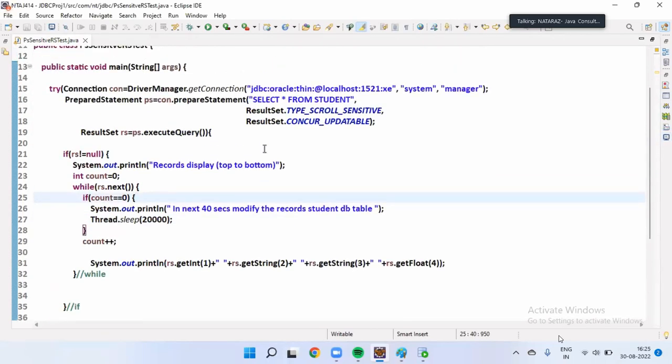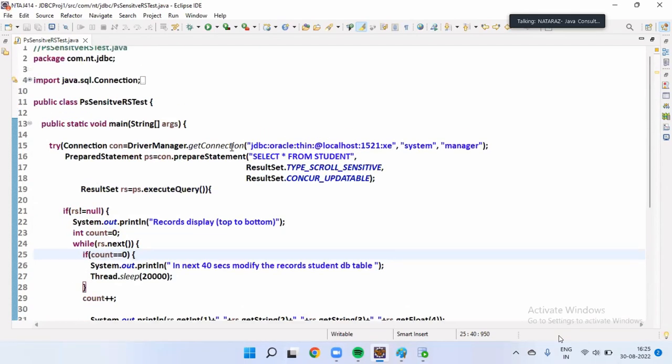I said, by default, Oracle thin driver and MySQL Connector/J driver do not support sensitive result sets. By default, they support insensitive. See, I am doing modification, and it is not reflecting. What to do to make it happen?